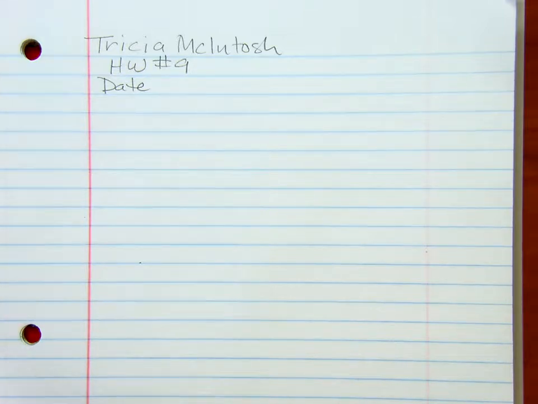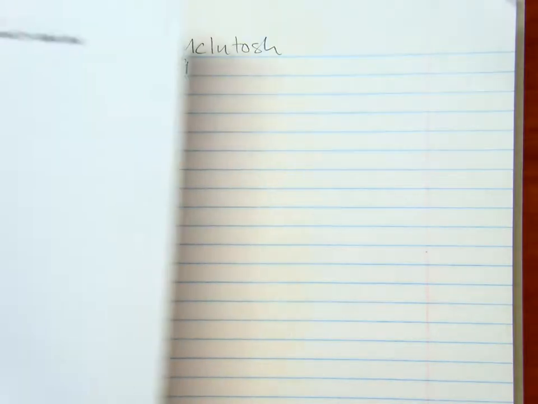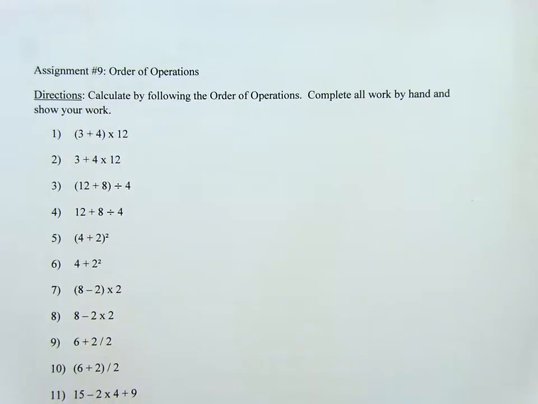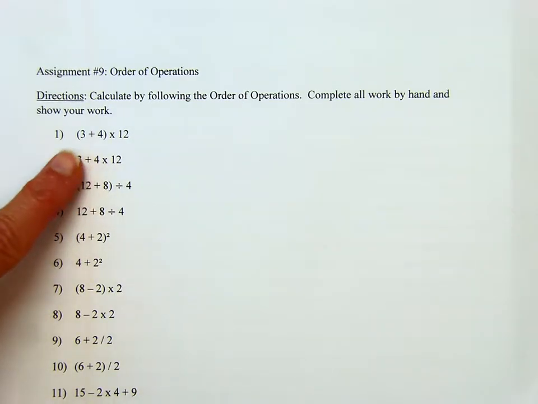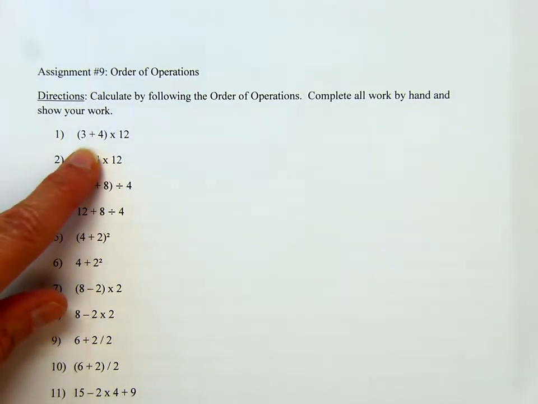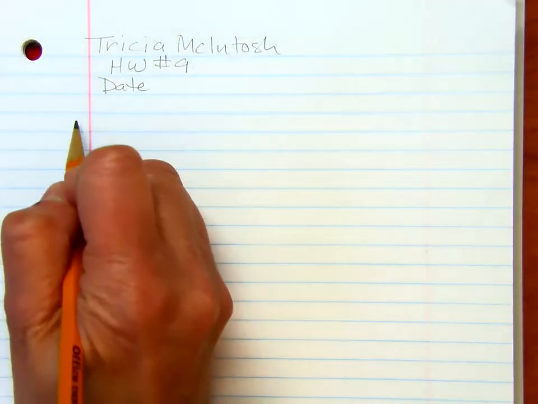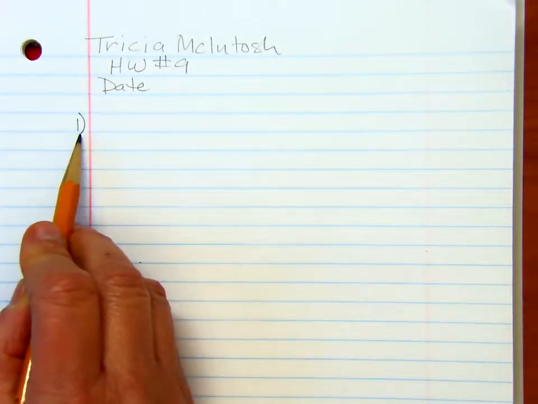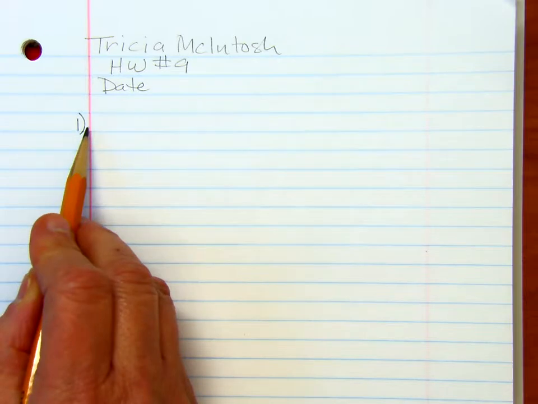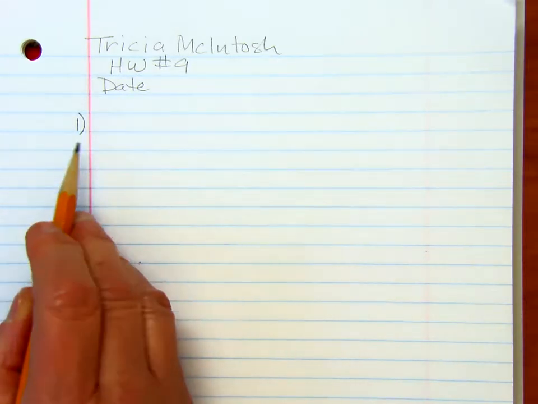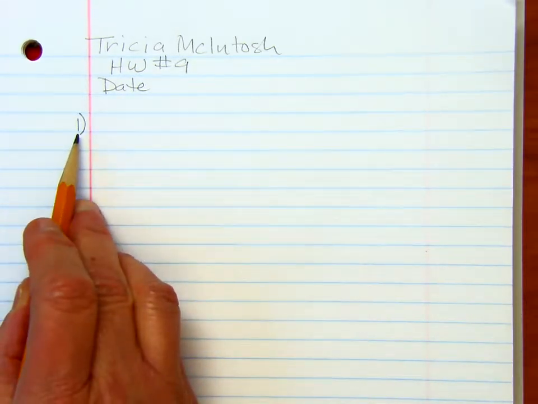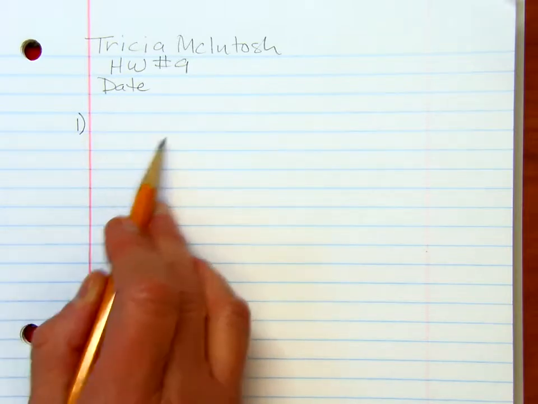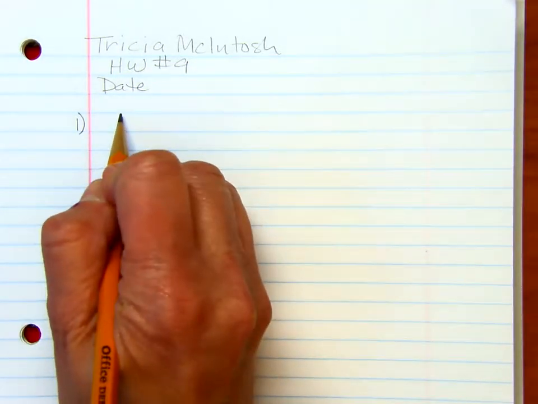Okay, now we've got the problems on this worksheet. What I want you to do is write out each problem. So for instance, number 1 is the quantity of 3 plus 4 times 12. So I'm going to go ahead and write that on my paper, 1. And I'm using a parenthesis symbol. You could use a dot or you could circle it. Somehow make the number of the problem separate from the actual problem, and that will be helpful.